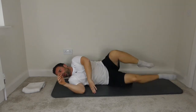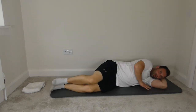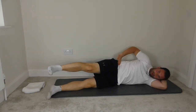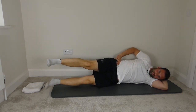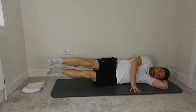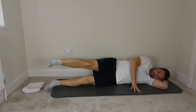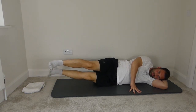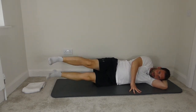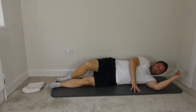Rest the legs out, turn over onto the other side, and then we're done. So last little bit. Rest the head onto the mat, lift the top leg up, lift the bottom leg, touch it, and lower. 1, 2, 3, 4, 5, 6, 7, 8, 9, 10. Rest the legs down onto the mat. And then we're finished with that.